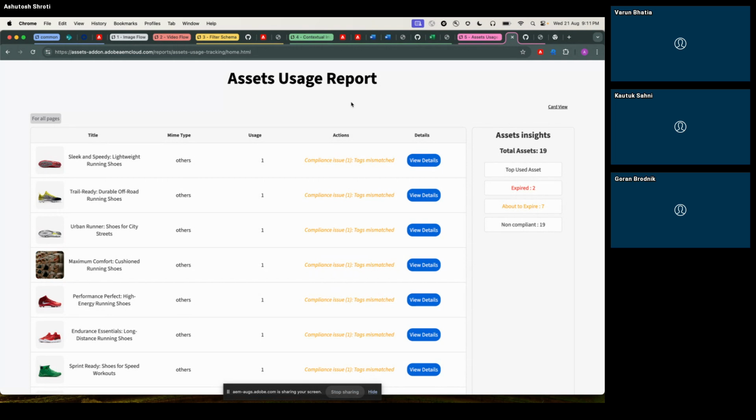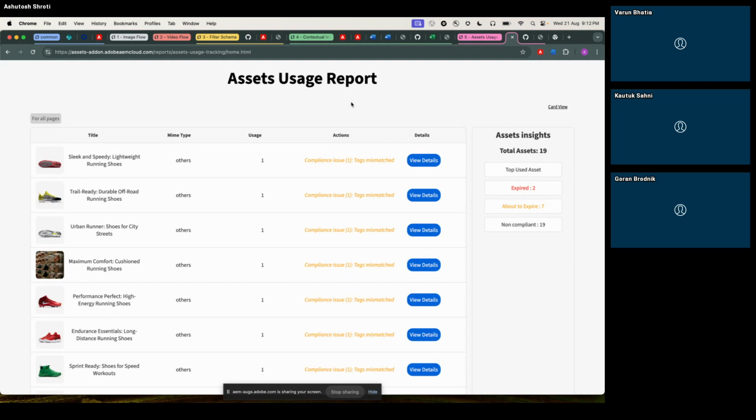And also they wanted to have a sense of what assets are about to expire and being referenced in their web pages, or if their live websites are referencing any asset which is already expired, or any live website referencing assets which are not compliant or not meant to be used in that particular region or locale.